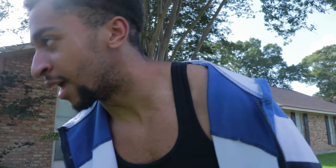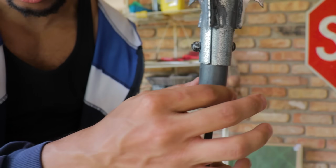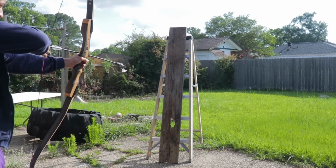Okay, so yeah, the hook can support my weight, so now I need to see how it'll react if I treat it as if it were a projectile. And since I didn't have my grapnel gun yet, I just strapped it onto an arrow and used my bow. So the idea is to see how well it can stick into this piece of wood.